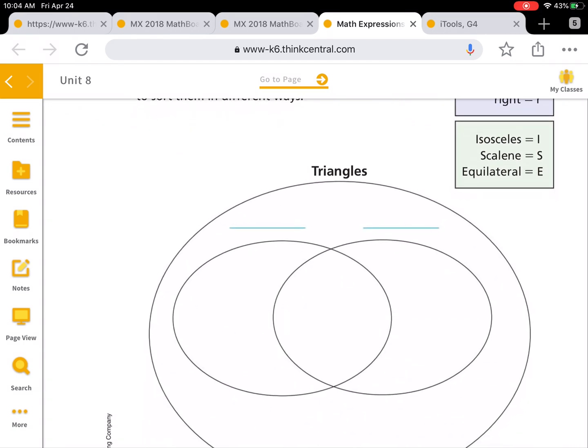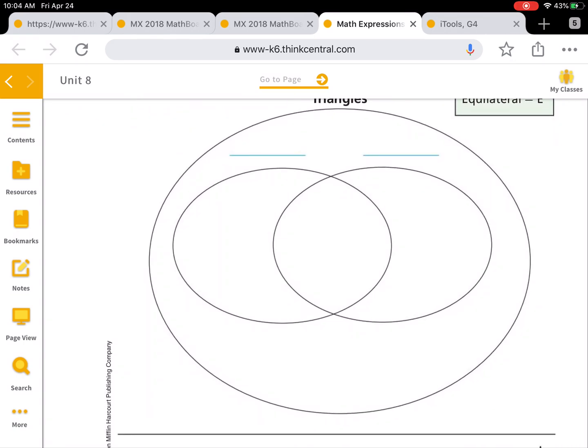So in the Venn diagram, you have some triangles that are going to fit in the left oval, some are going to be in the right oval, and some are going to be in both of them. I'm going to give you a hint now. Label the left oval acute, and label the right as isosceles. Most of them fit in those two ovals then. There's only one that's going to be in both categories. Okay? You can set up your Venn diagram as you would like, but we want you to create a Venn diagram for your Flipgrid video. Good luck.